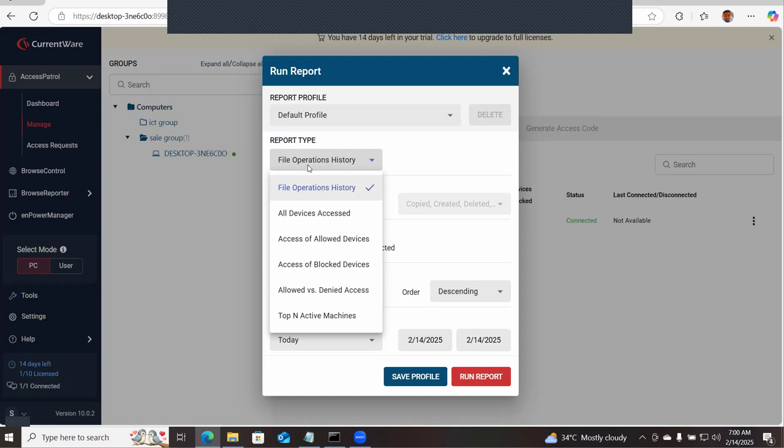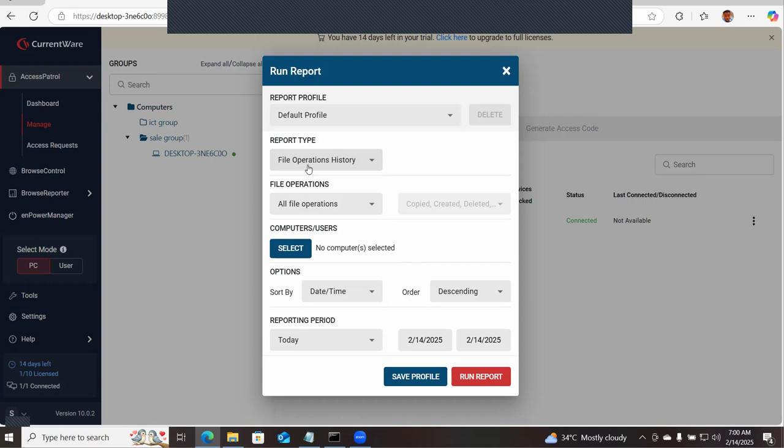If I want to run a report on file operational, it means that I want to run a report on which files the employee system has been copying, which files have been deleted, and which files they have been using. So you need to put it on file operation.